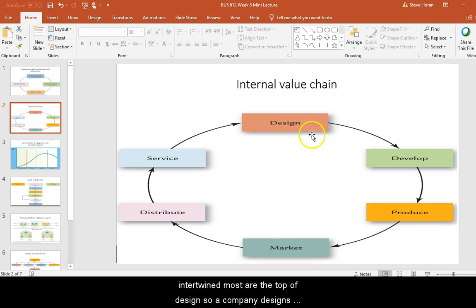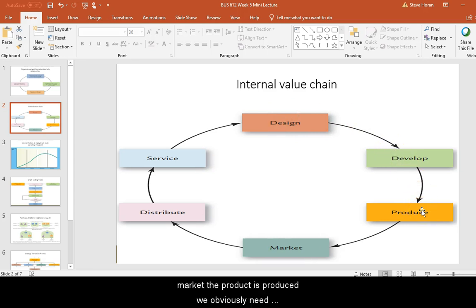And we'll start at the top with design. So a company designs a product, right? And there's lots of information goes into designing a product. You're doing research and development, you're doing market research, you're trying to figure out, what features do customers want, what's the market for this product, what's the pricing, things like that. There's all kinds of things that go into design. And obviously costs are going to behave a certain way there, but remember that those are costs with no revenues as we develop and design a product. And so we design it, we develop it, we produce it.